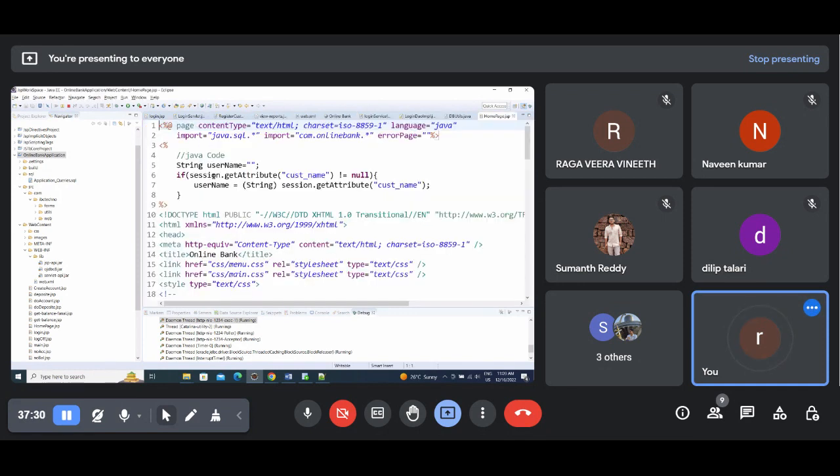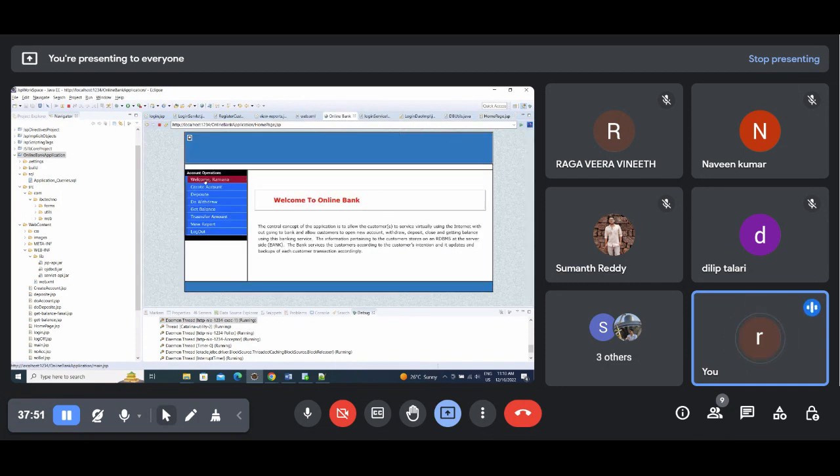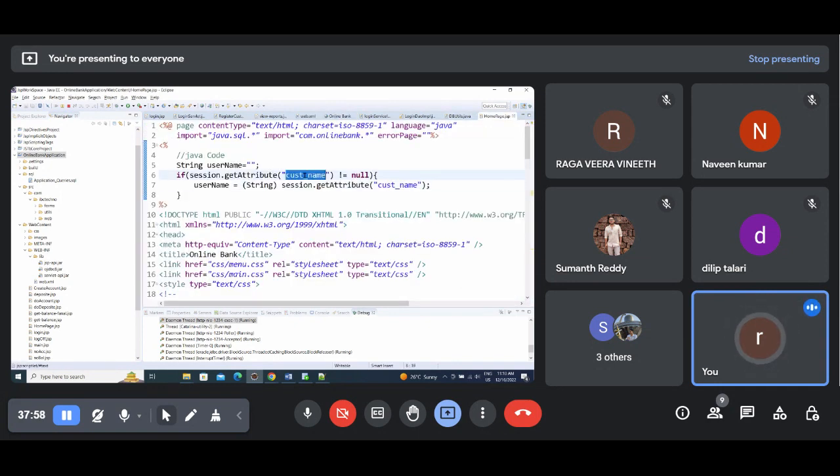Home page dot JSP. See, inside the JSP, what I am doing: I created one variable, String username equal to empty. If session.getAttribute of customerName is not equal to null, then I'm getting that username. So here it is displaying Welcome, comma, name. Ramana is displaying, meaning whatever value we get from the session, we are displaying there.